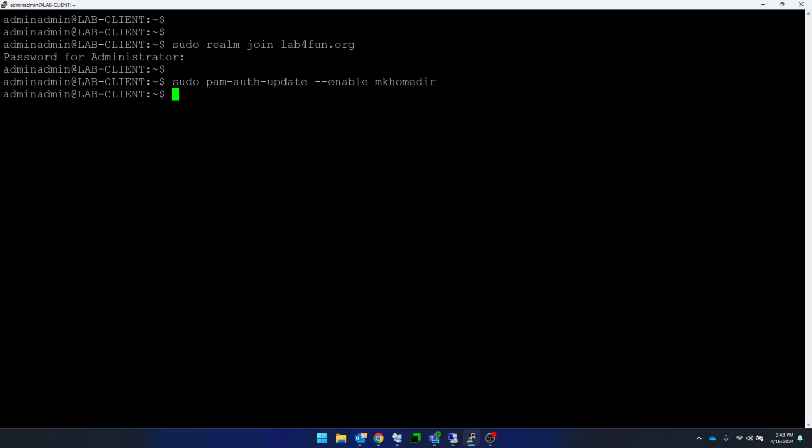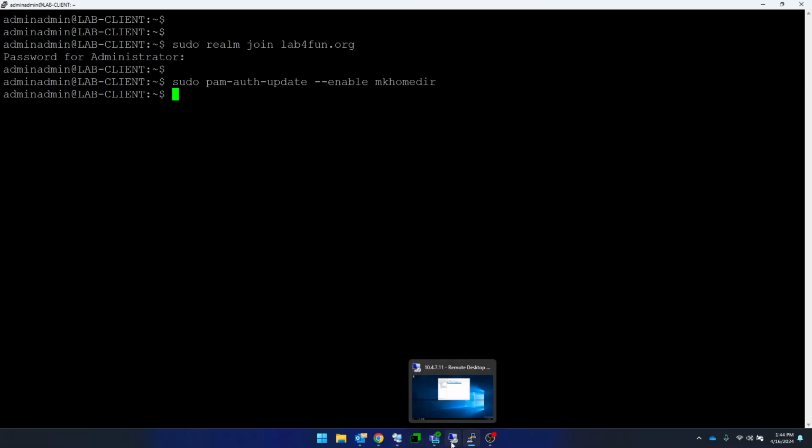So if we wanted to, we could just log in right now using this for my lab for fun. But maybe I want to make a sudo group so that my Linux administrators, for example, can use sudo. That's typically something that's nice to have. Instead of coming in manually and installing these, which you can do, it's the same principle as assigning sudo permissions to a local user. But I want it to be a group just to make it easier on me.